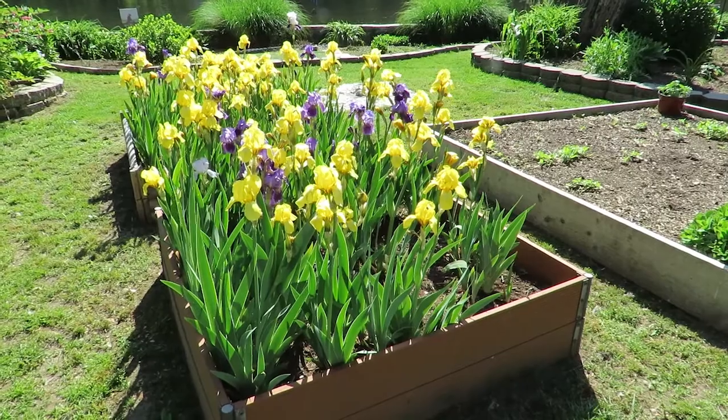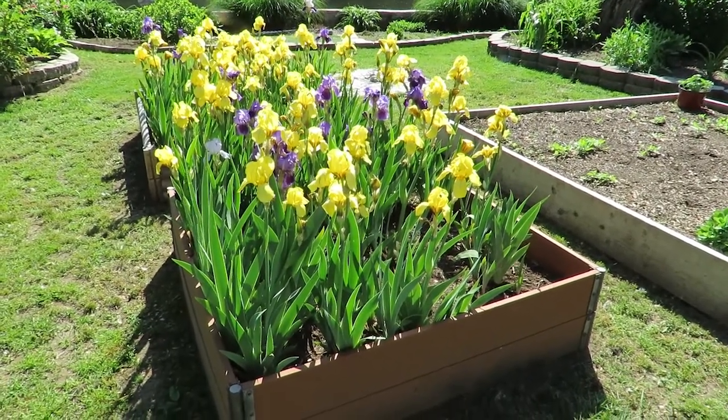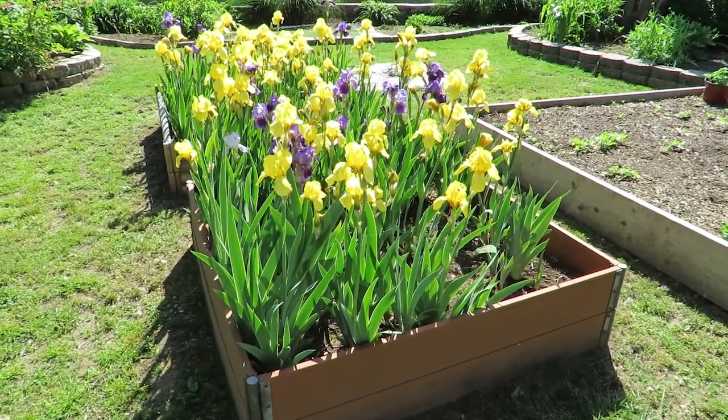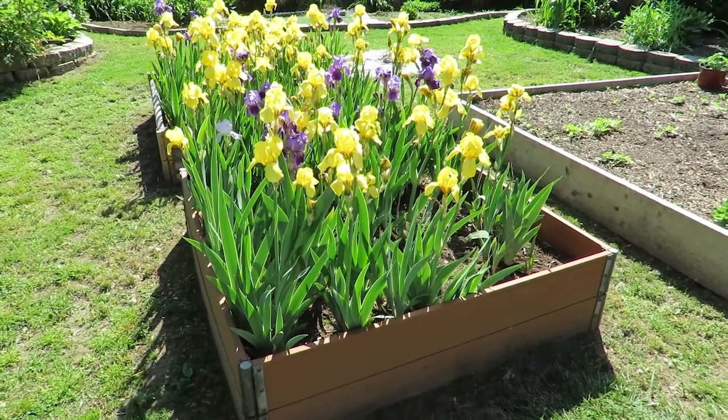Some people do cut the foliage back into a fan shape. They do that to have the beds look neater. But try to leave as much of the foliage as you can, because the foliage is where the plant photosynthesizes and it makes energy for the entire plant, so it will bloom.